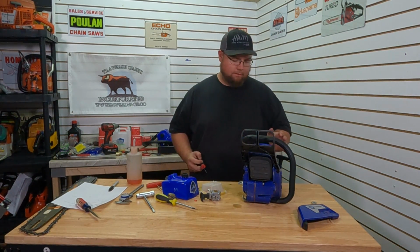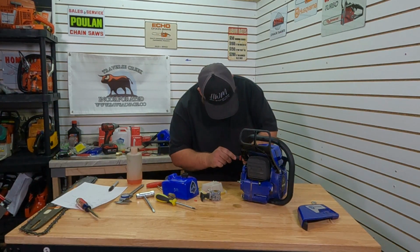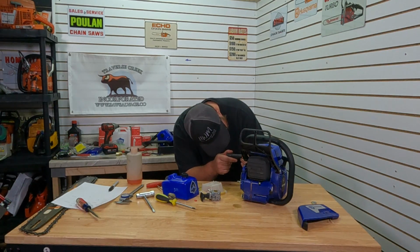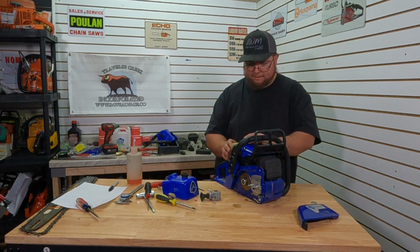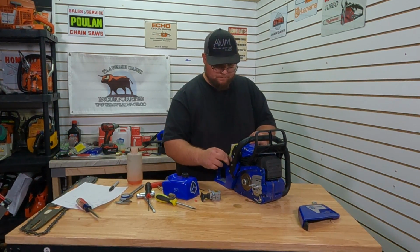Not too bad. I am winded. It did take some priming, but we'll turn the idle up a little bit. Give it a little bit more fuel on the high side for now. We'll see what that does for us. But we'll get this on the dyno.